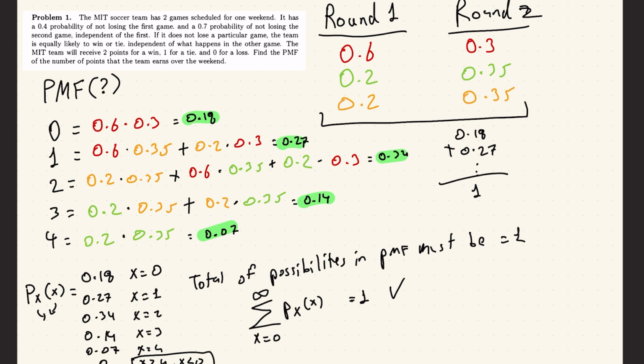Now don't let this haunt you. As the upcoming chapters and questions roll on, you will not be calculating these PMFs by hand, maybe for 1, 2, max 3 values. But this is just a way and a question for you to get familiar with what a PMF is and what it means.